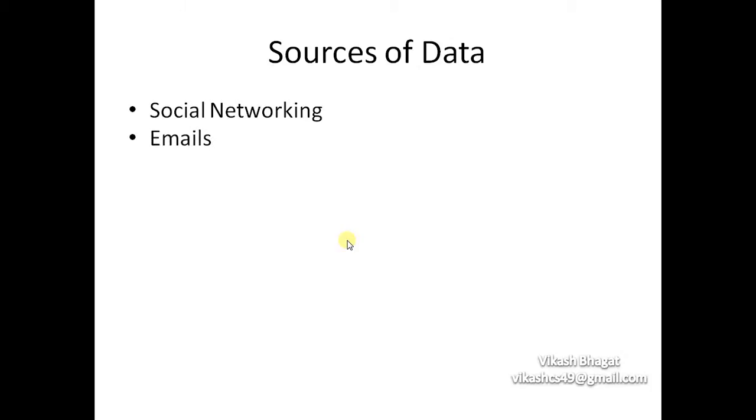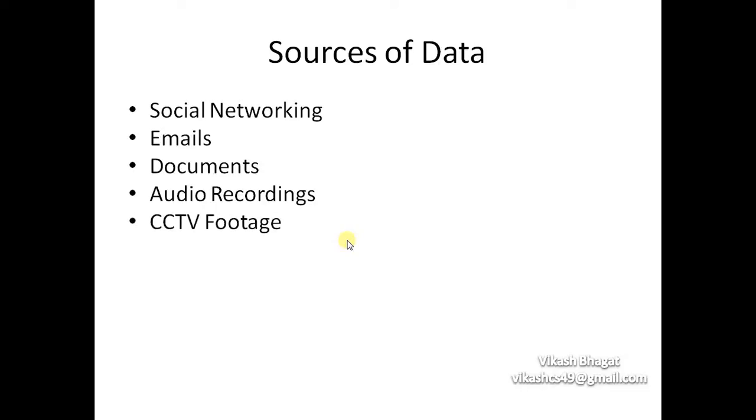Emails. Again, almost all of us have an email account, and that too more than one. There we write emails, we attach documents, and we send them to other email account holders. So these emails are also generating a large amount of data. The documents. Nowadays all the offices are minimizing their paperwork and they are generating their documents in the form of PDF, Word file, Excel. So the documents are also contributing to the large amount of data. So is the case with audio recordings and CCTV footage, where the video is recorded on a 24/7 basis.